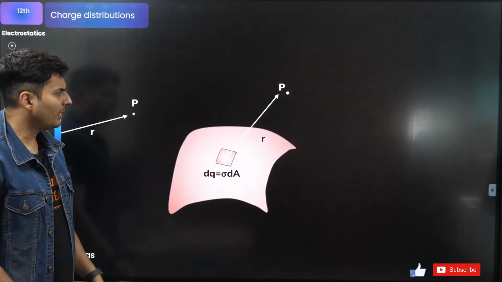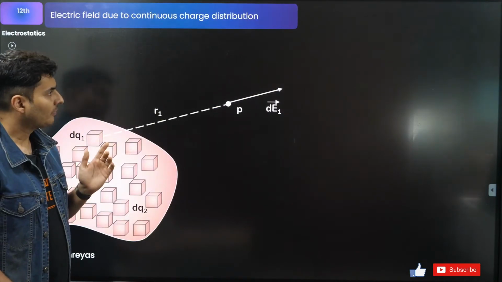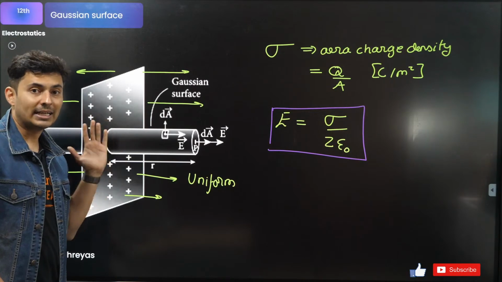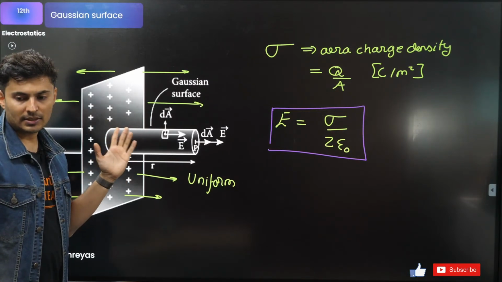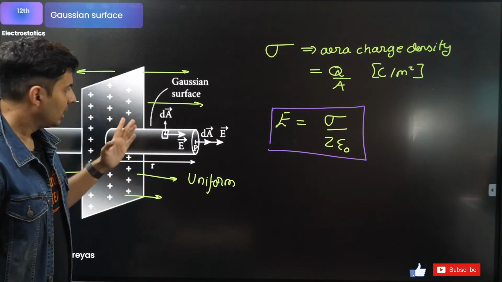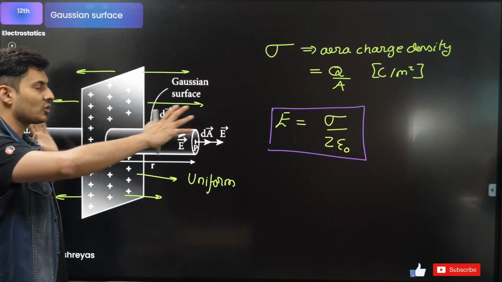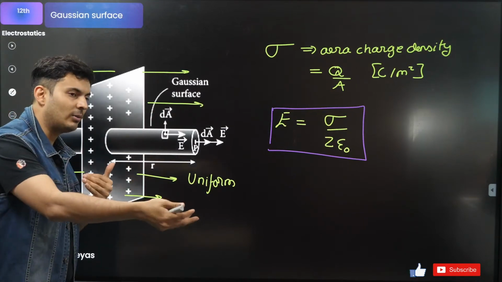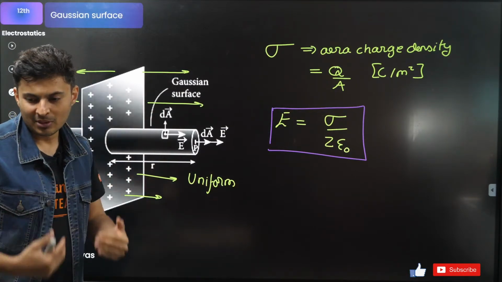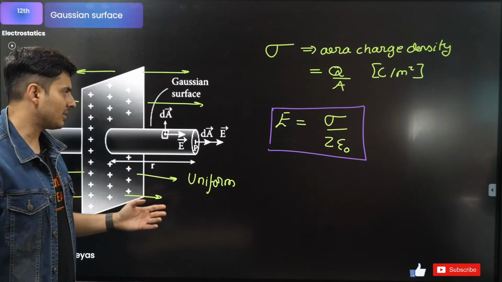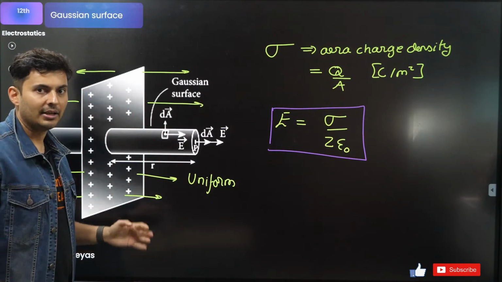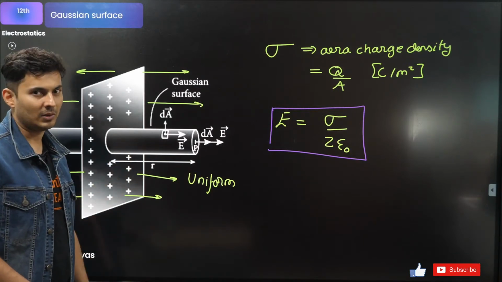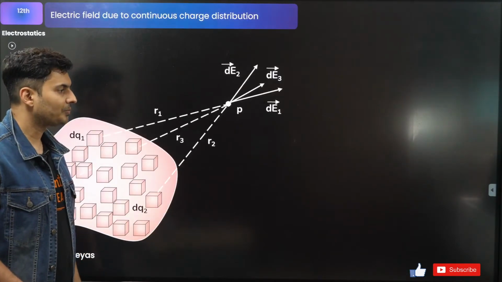Great. Before one, what do you mean by before one? This one. This one was a normal non-conducting sheet. This is for a non-conducting sheet. You will see the field lines go on both sides. If it was a conductor, then the field will go only outside, inside the field will not go. I hope that is clear, Ashrita. This is for a non-conducting sheet alone, and this is the formula for that. For conductors, it is sigma by epsilon naught, not 2 epsilon naught.